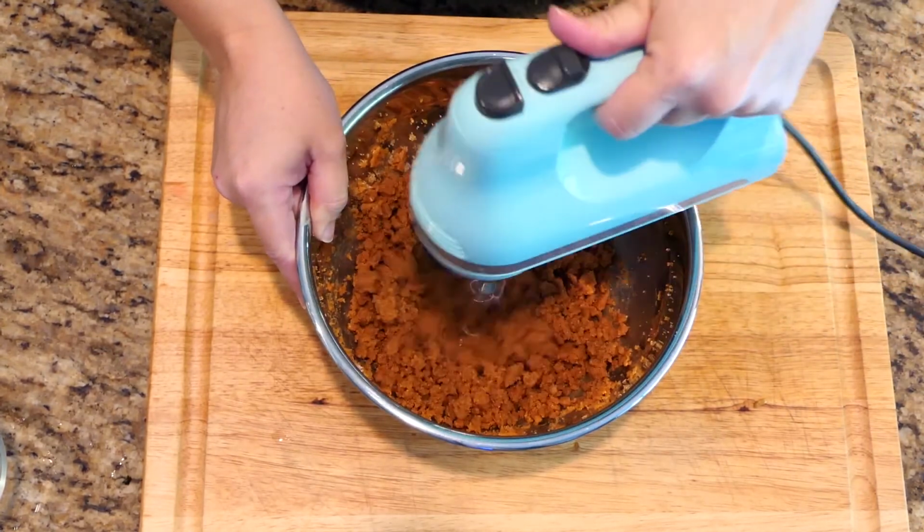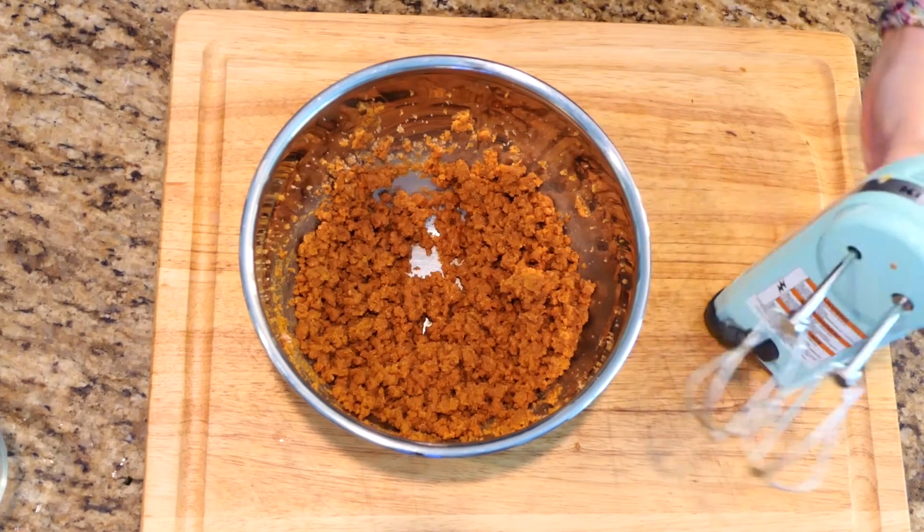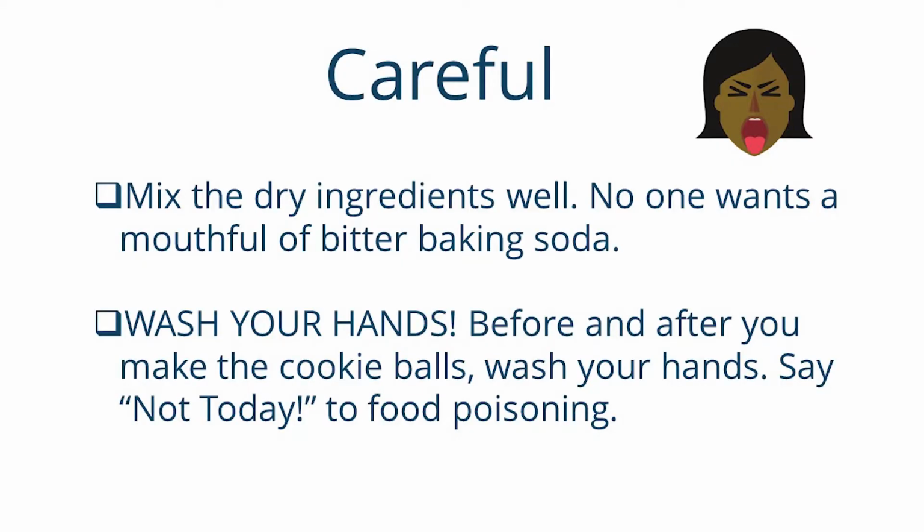Okay? Once it looks like this, and it is going to look a little pebbly, but because of the oil in the recipe, it will mush together into nice balls. Here, I want to remind you, I already did, but mix the dry ingredients well. No one wants a mouthful of bitter baking soda.